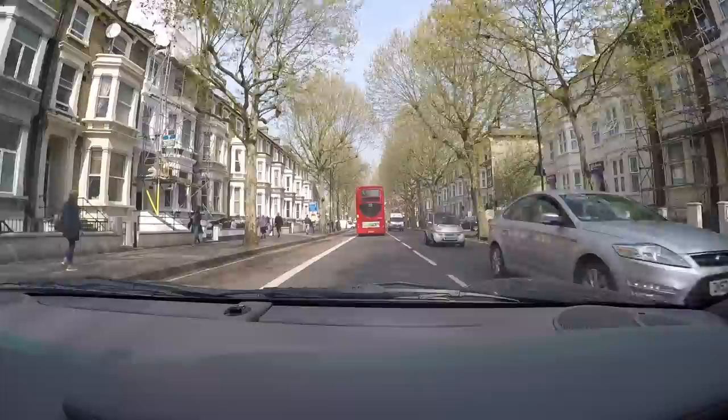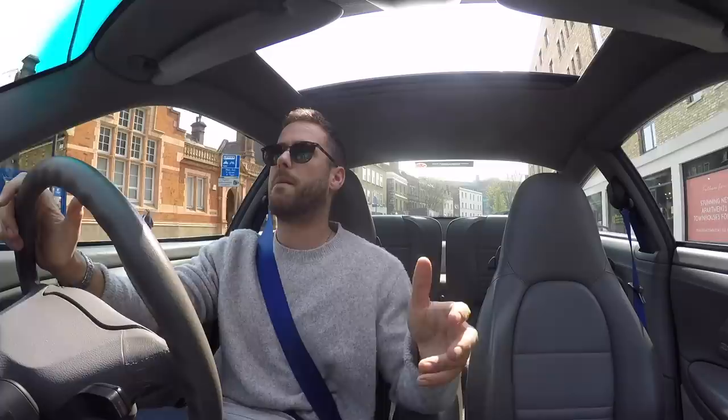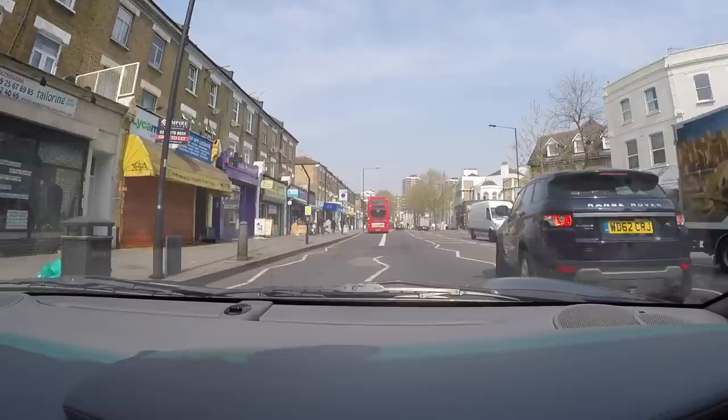It is a 17-year-old car, so there are signs of wear and use, which is endearing. I like it, and by no means do I care. Four-star Classics prepared the car really, really nicely. The paintwork was in amazing condition. It was swirl-free. It'd been through detailers, all the rest of it. It hasn't had PPF, though, as most cars of this age haven't. So there are some marks of gravel rash around the rear quarters, which most Porsches suffer from, which I intend to get sprayed up. And obviously, the front end needs doing as well.